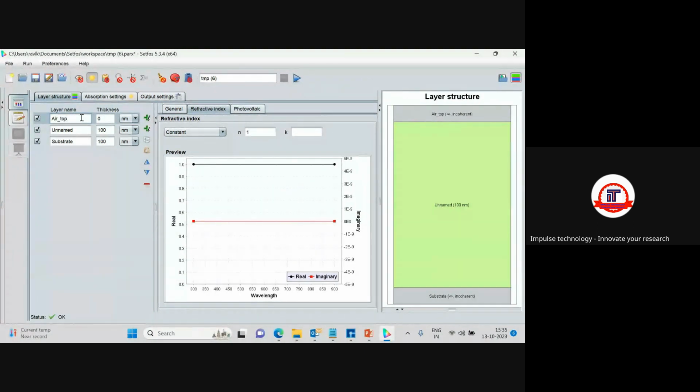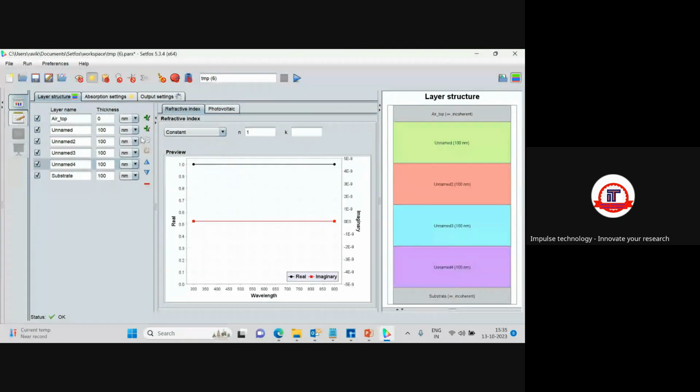This is our air top layer. Here you can create multiple layers by selecting this add layer option. So if you want to define the glass layer, like you can see, this is the glass. So this is the glass layer.